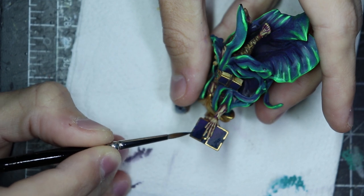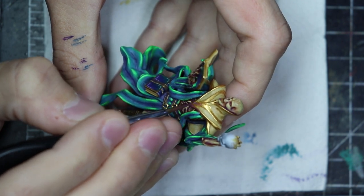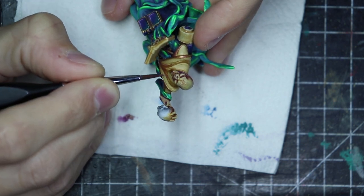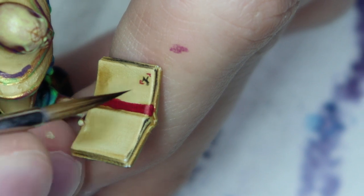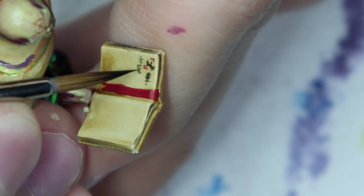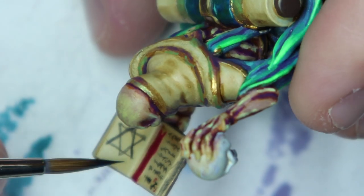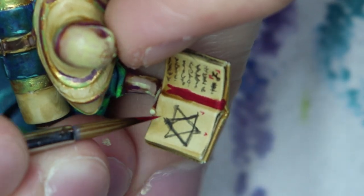I decided to use the same purple color on the books — I glazed one side purple and one side kind of green. The effect is cool. On the gold trim I'm applying some of the colors I had, the purple and the green, just to mix it in a bit. On the book pages I'm having fun — I'm not trying to write anything special, just randomly adding a capital letter at the start and some scribbles around. For the second page I did a pattern with some color mixing, some blood, and I used the green as well. It's quite fun to work on those tiny books.